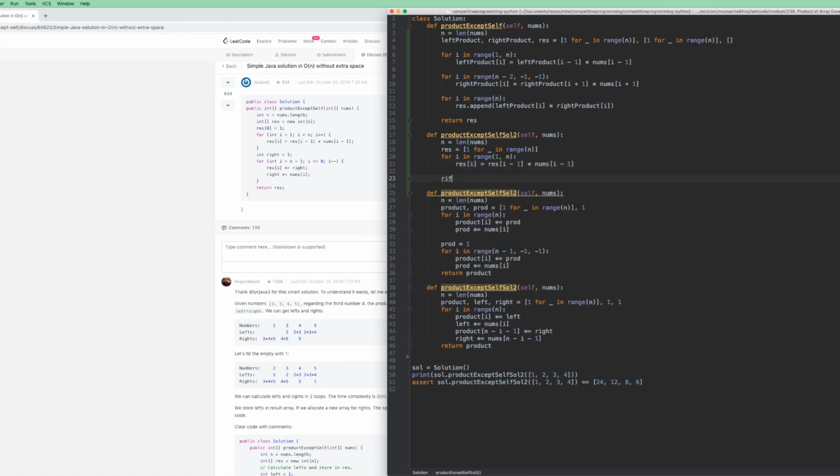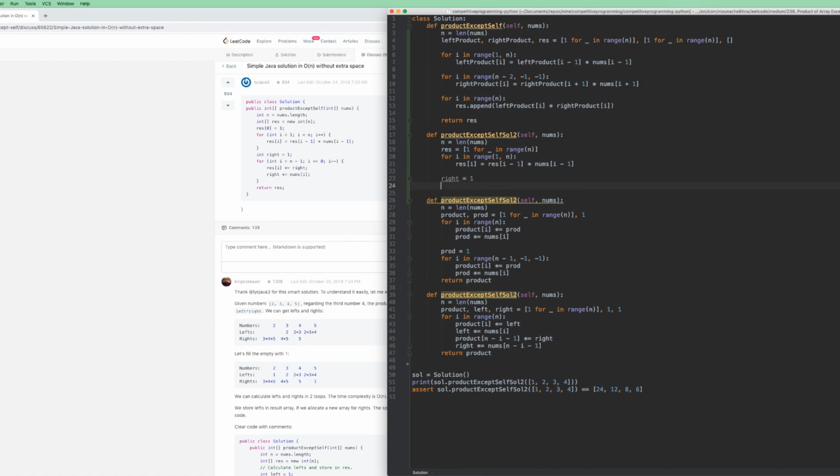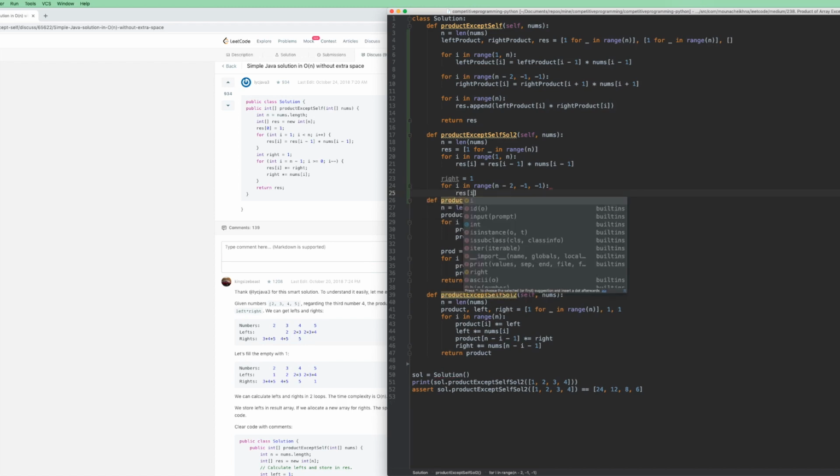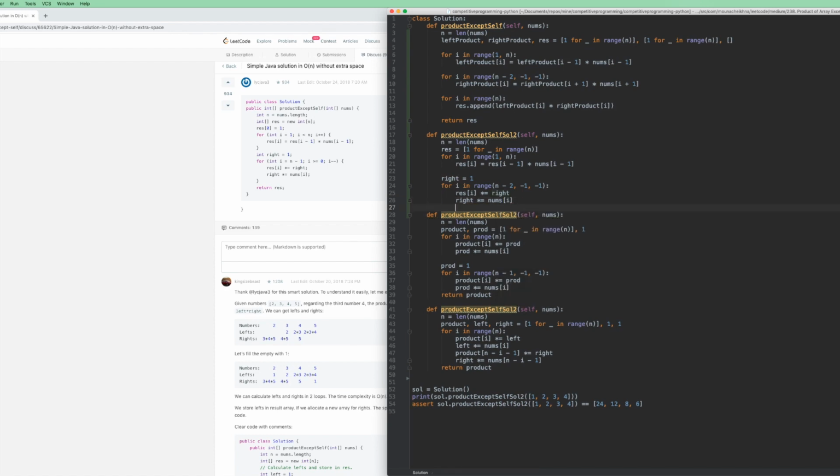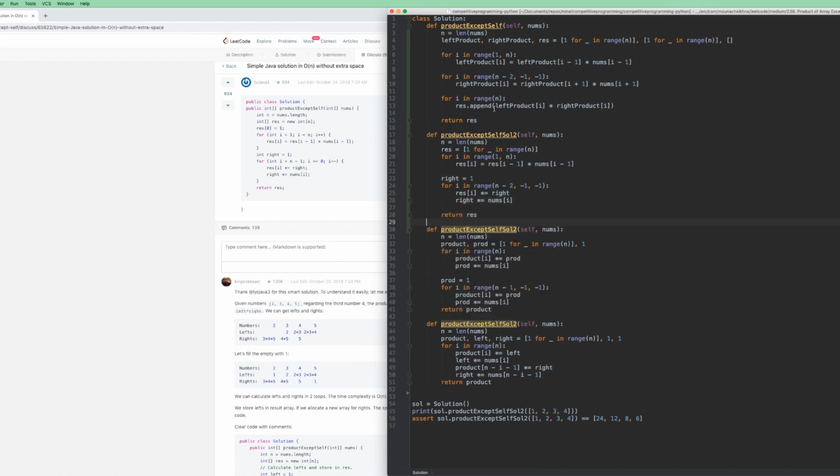And now for the right portion, we'll just say 1, and then we would go backwards still, from n minus 2 down to 0. Then res at I gets multiplied by the previous right, and the new right would be multiplied by the current number so that it can be used for the next one, and at the end we can just return res.